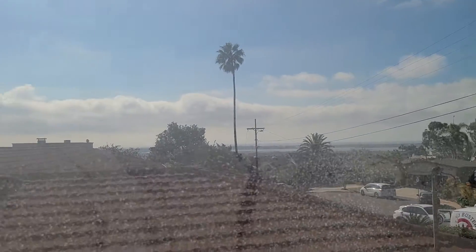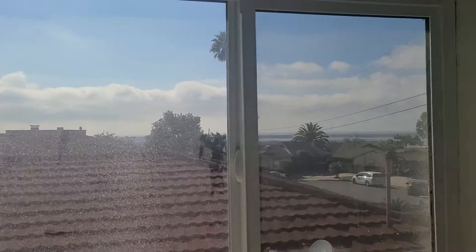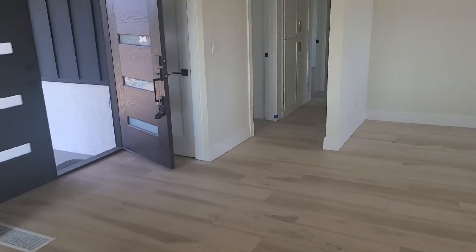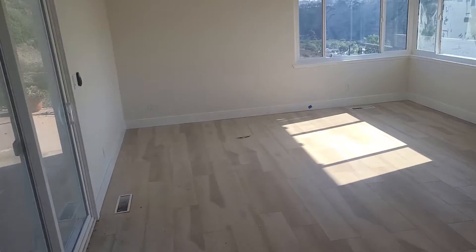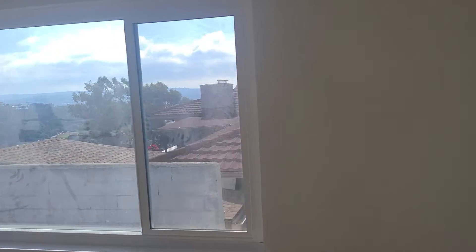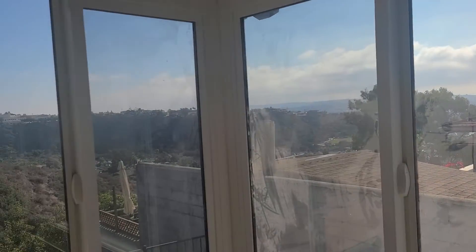It's got a really good view out here — this is probably the best view of the house. The windows are a little dirty; like I mentioned, we're putting the finishing touches on this one, so don't mind the dust. But we've got a nice kitchen right here, dining area, living room, family room, fireplace, and about a 180-degree view. Best views from the kitchen, but the view from the backyard in this room is not too shabby either.